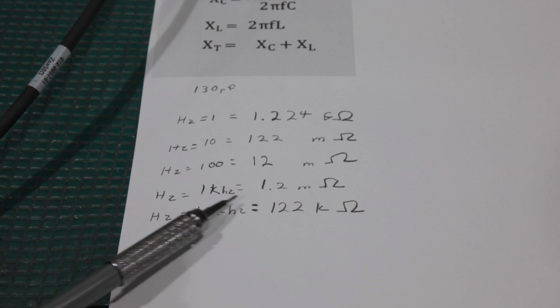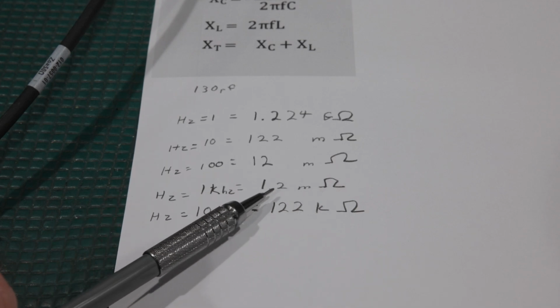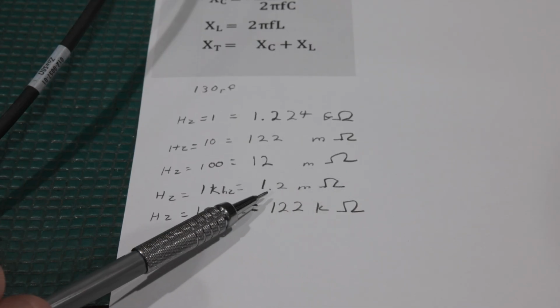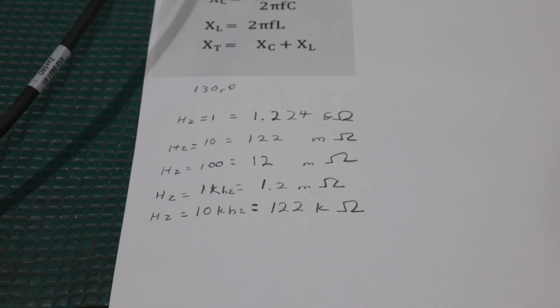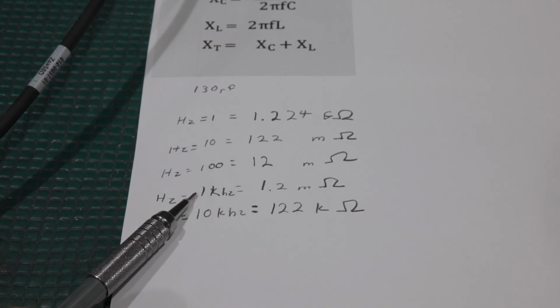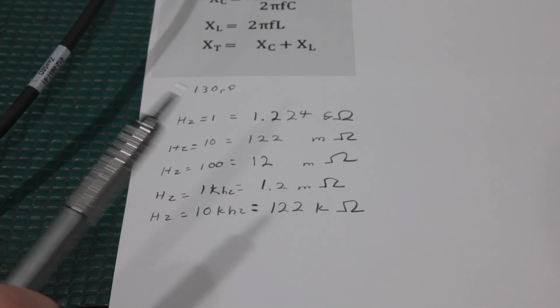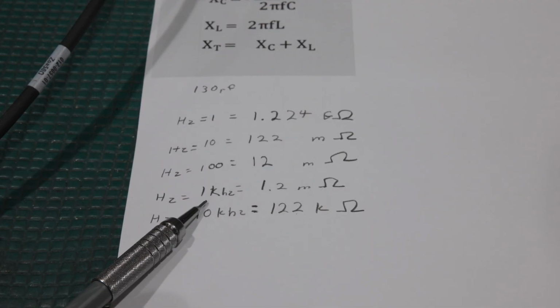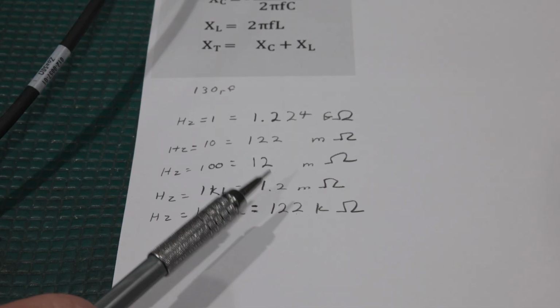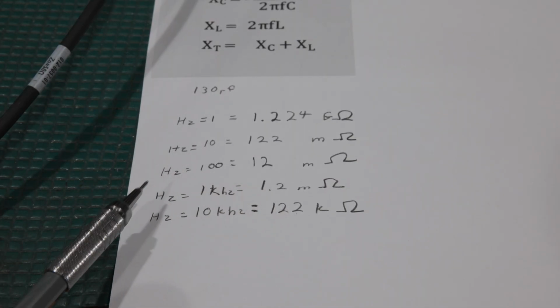However, at 1 kilohertz, we start falling off pretty rapidly. At 1 kilohertz, we have 1 megohm input impedance. So we're actually at the rated input impedance of the scope at 1 kilohertz on a 200 megahertz plug-in. We still have plenty of bandwidth, but we're running out of input. We're going to have to start really driving this input a lot harder due to the capacitive reactance.